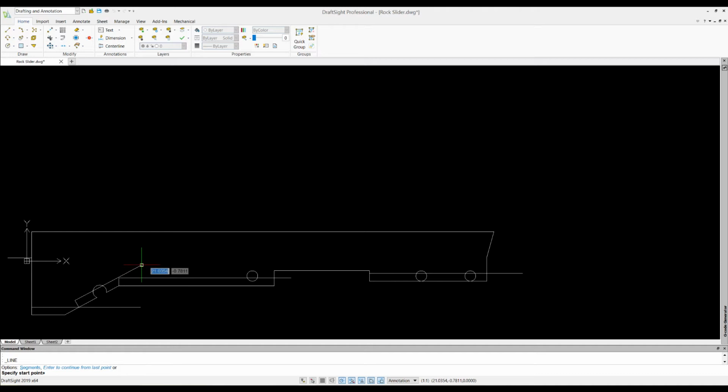I guess we can just go from here. Let's just go down. Just push tab. And then, what is that, 209? Yeah, close enough. So at least we have our lines there now. Okay, so now we'll put bolt holes in. So let's go 1.5 inches in as well, so we're symmetrical. And that's going to be the center of our first bolt hole.